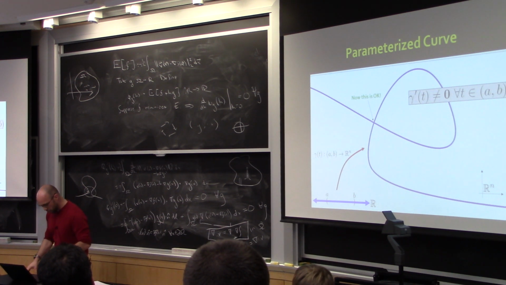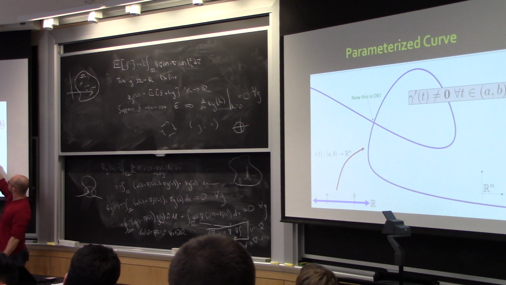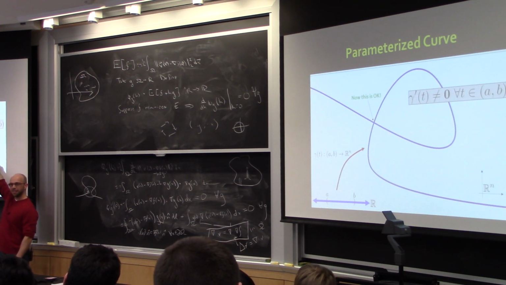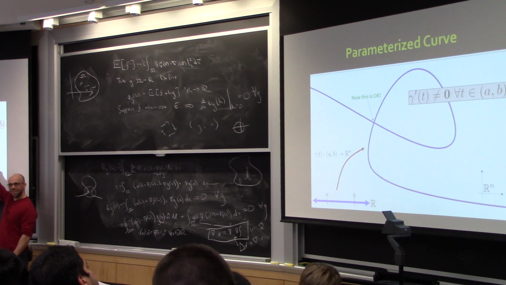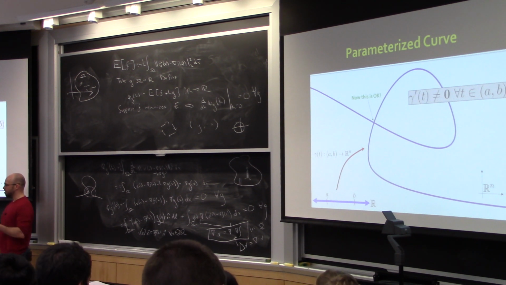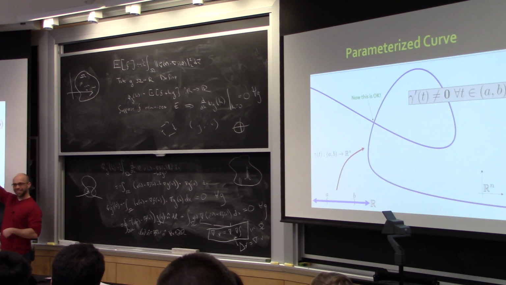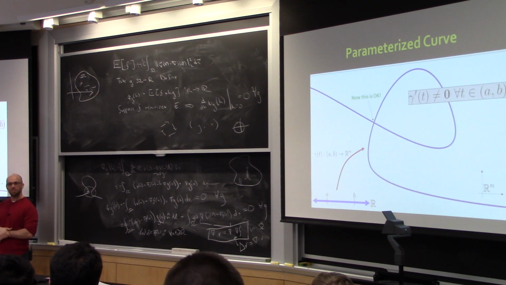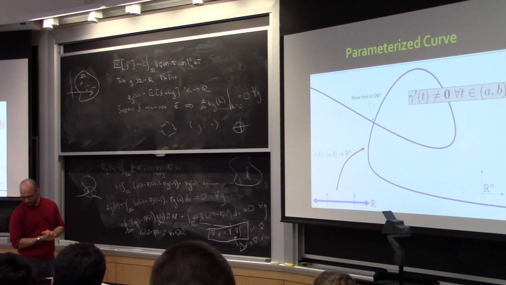Yeah? Okay, so a parametrized curve is basically just a function gamma of t into Rn with the condition that the derivative is always non-zero. In other words, I have a car that's driving along it, right? So t is time, and gamma of t is the position of the car. My car can speed up and slow down, but that's not what I care about. What I care about is the trace of the exhaust pipe, right? Like the stuff that the car actually traces behind. Okay? All right, so there's all of our definitions.